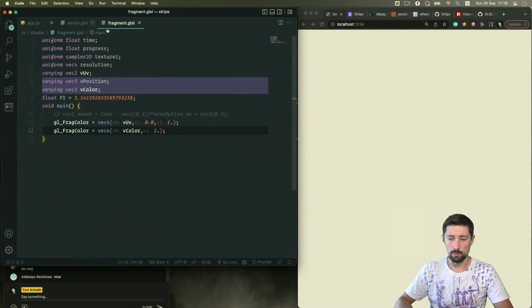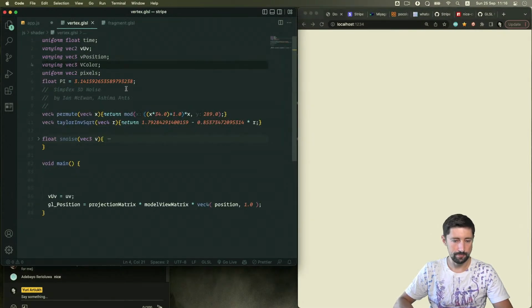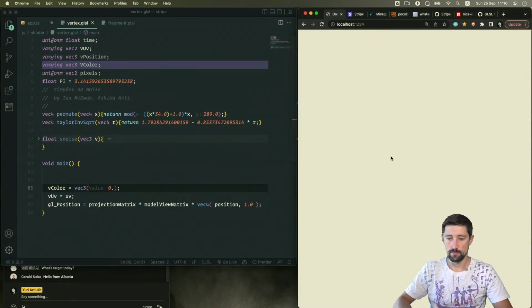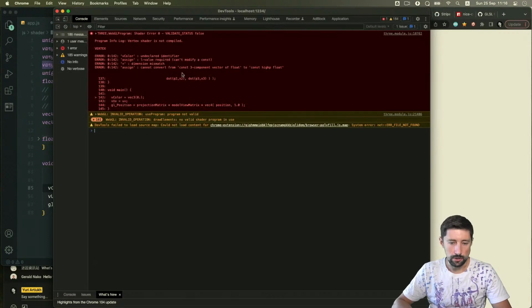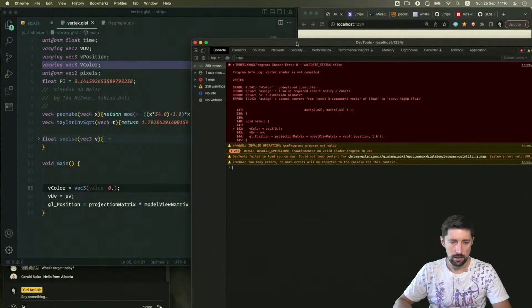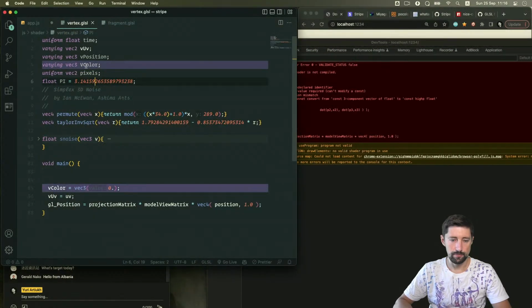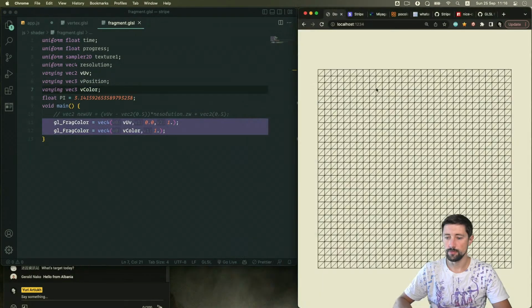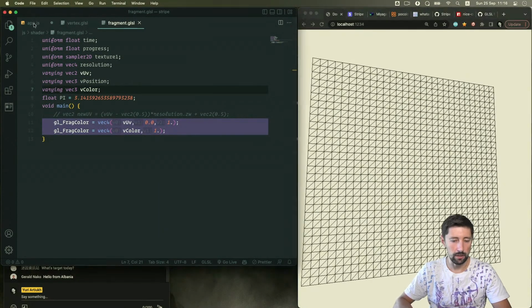Not even black, it's nothing because do we have some JavaScript errors already? vColor undeclared identifier, but oh yeah, right. Here is correct. Now it's black because, well, I set the black color.